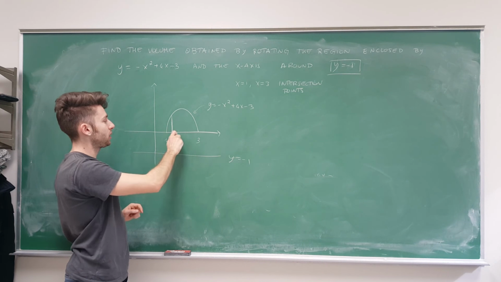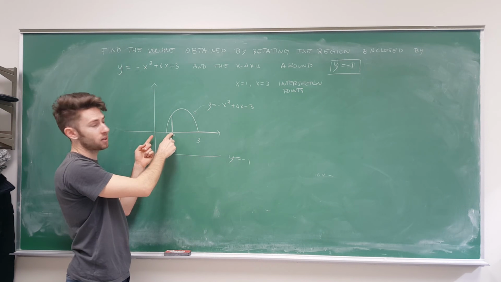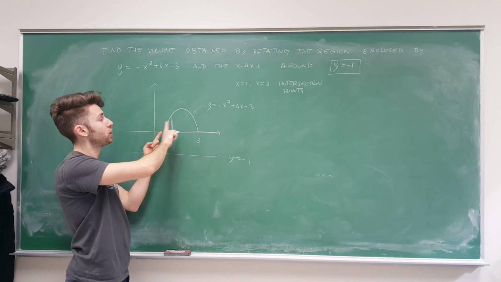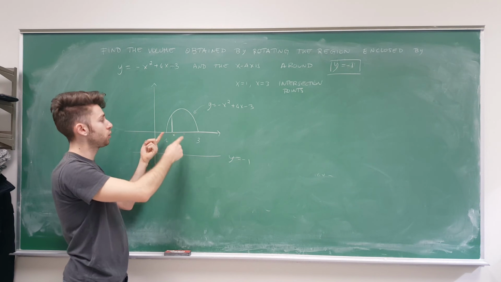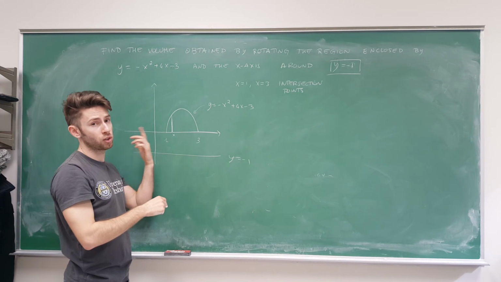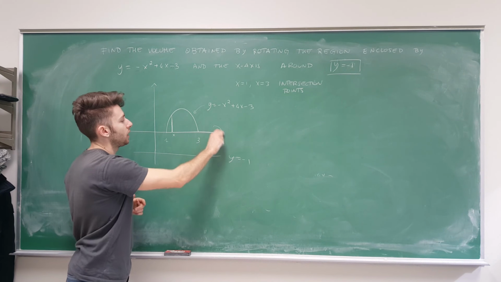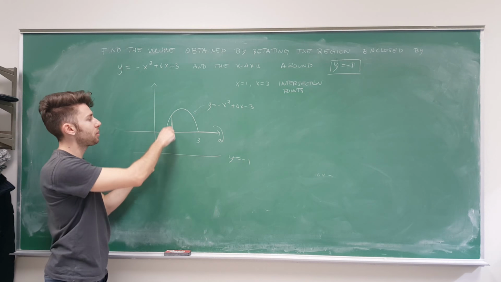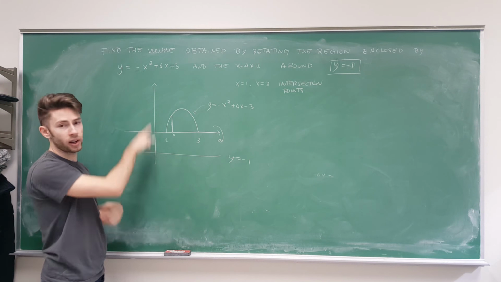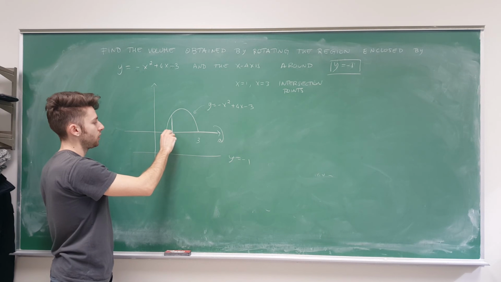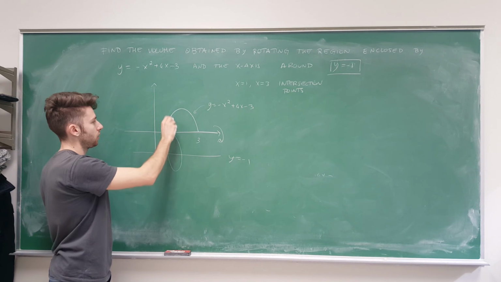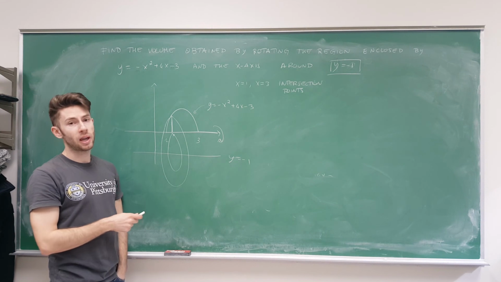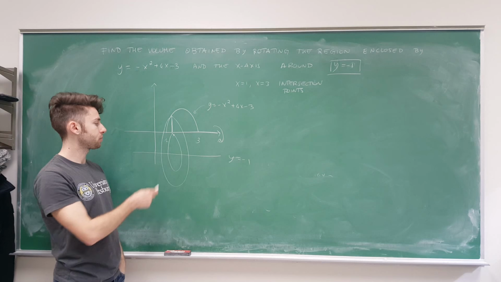And moving this segment, so this is at a certain point x, moving it from 1 to 3 will reconstruct our two-dimensional region. So when you rotate it, it will reconstruct the three-dimensional region. Now this rotates in this direction. So what happens to this segment when you rotate in this direction? Then it produces the following shape, which is a washer.